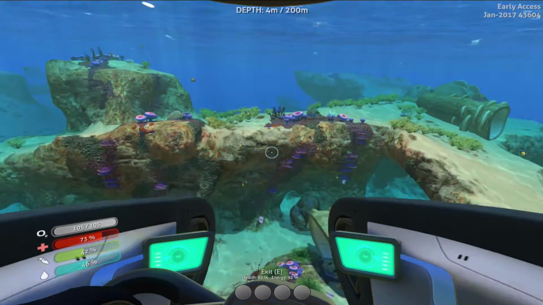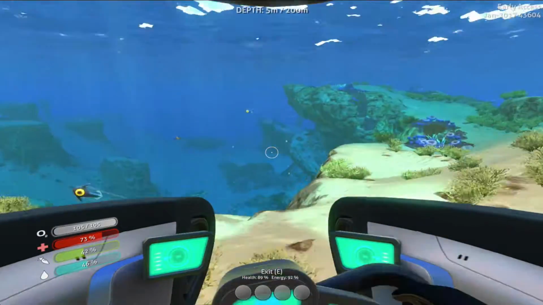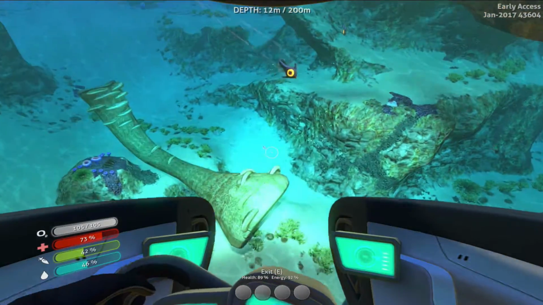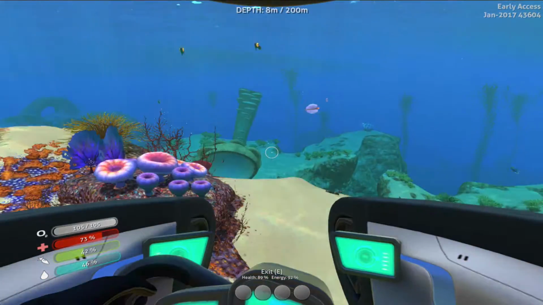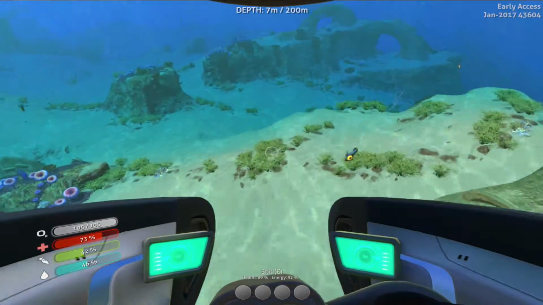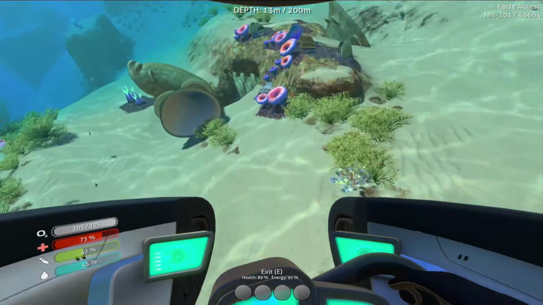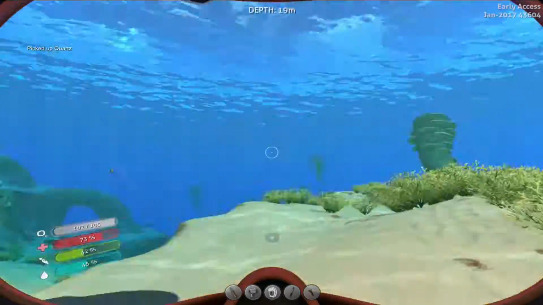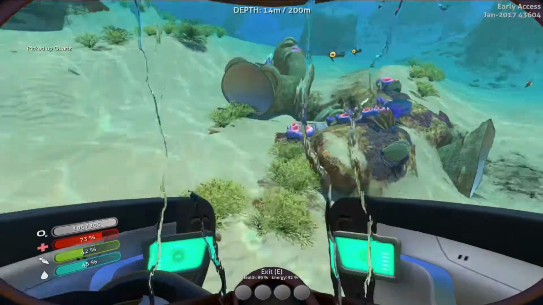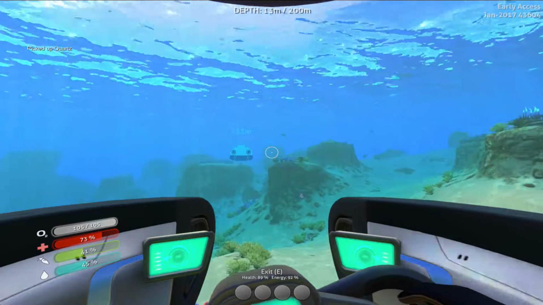Hold up. Let's get down here. Let's turn on the searchlights. Scour for quartz. Now, I just need one more piece. Here we go. Okay, get out of here. Where is it? There we go, quartz. Perfect, 4.